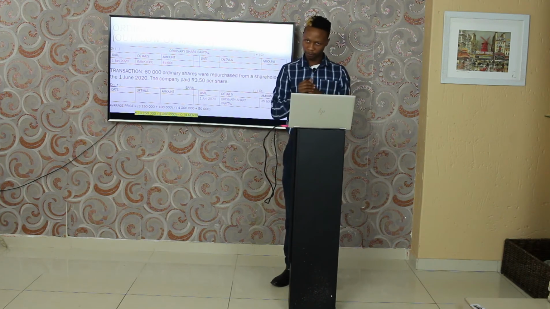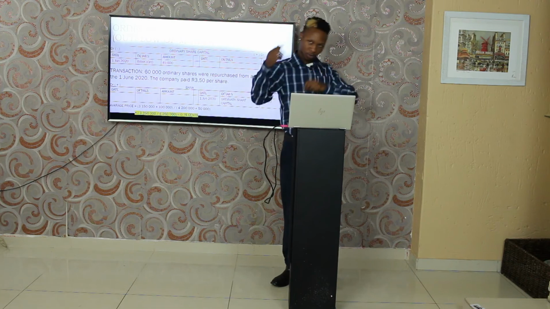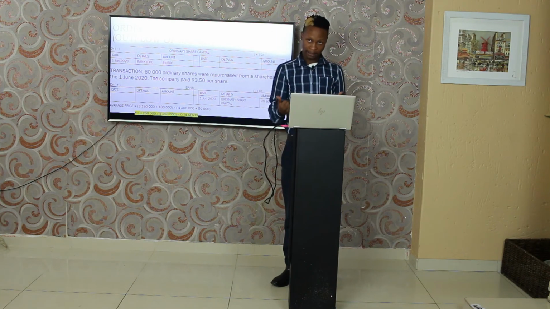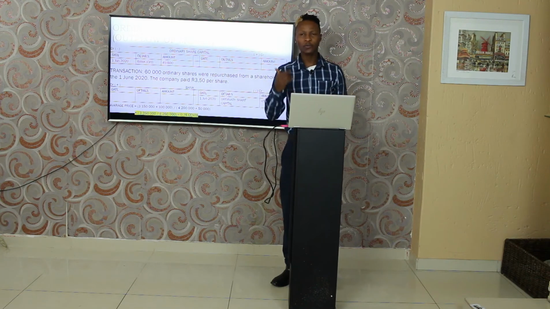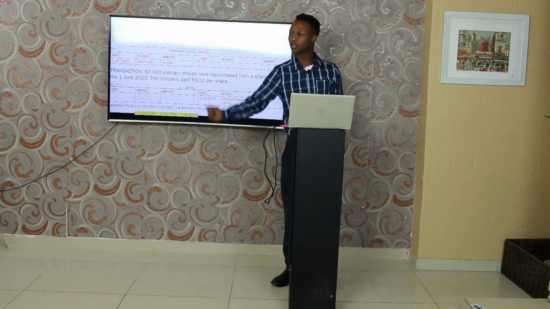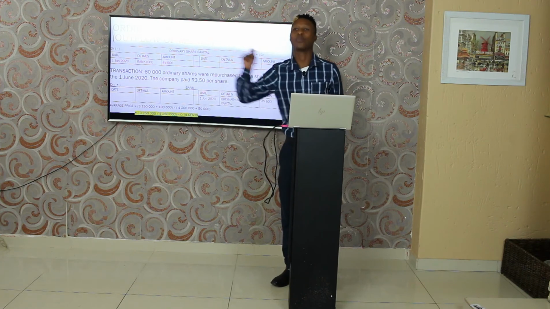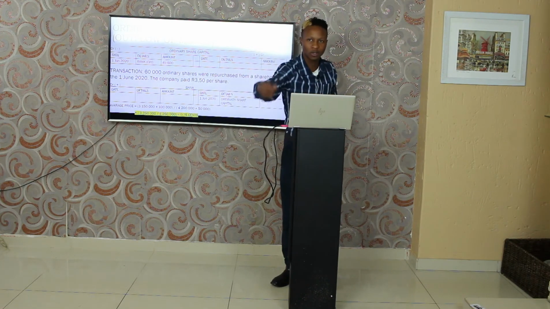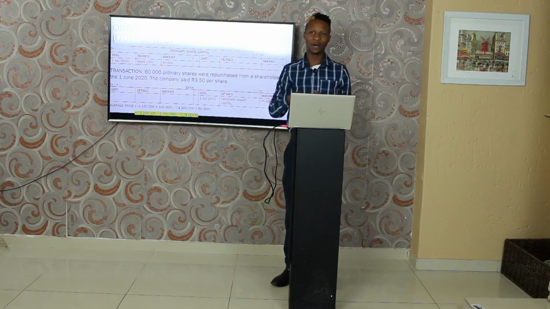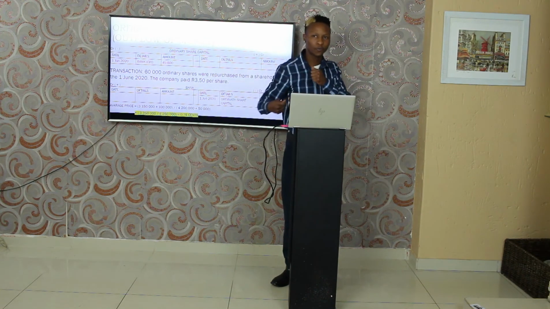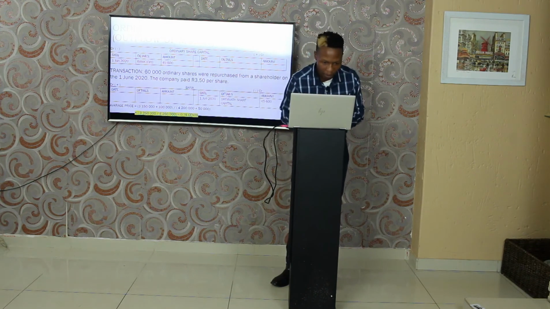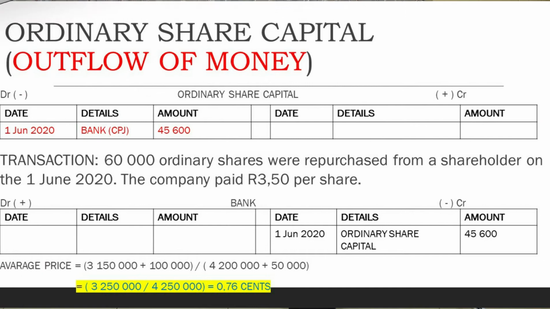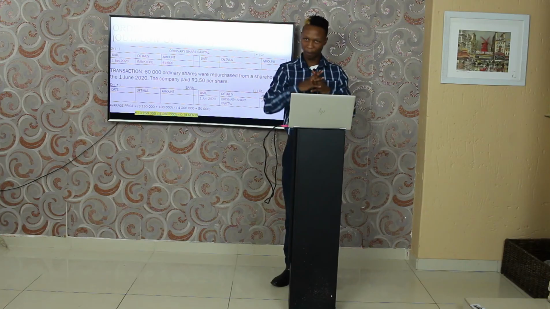And then we have the outflow of money. We spoke about the inflow of money, whenever we issue shares, we receive money as a company. But now we are talking about outflow of money, taking your money out of your bank account to buy something, spending your money on something else. The outflow of money in our ordinary share capital will be the buyback of shares or repurchase of shares by a business or by a company.